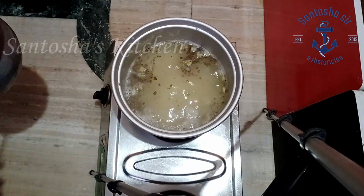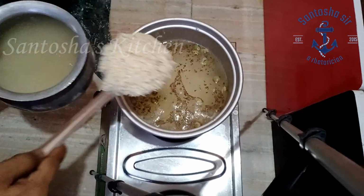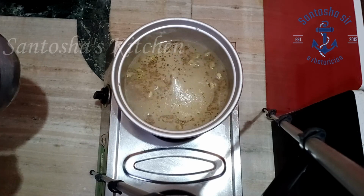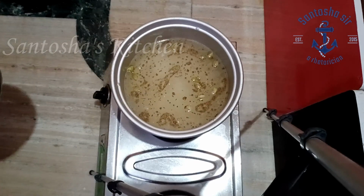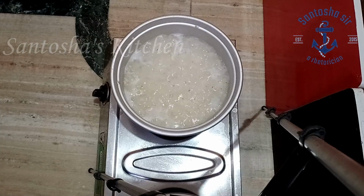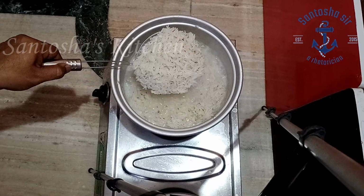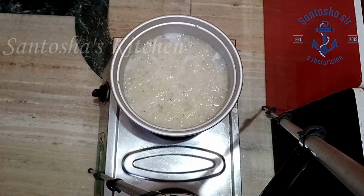Once you see the water boiling, now add soaked basmati rice, which is soaked for almost 20 to 30 minutes, and allow it to boil and cook this rice for almost 85 to 90%. Okay, look at that, it's nice.